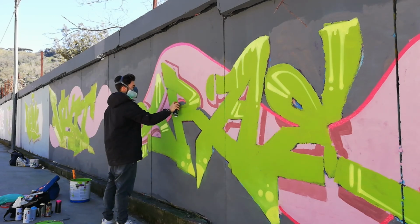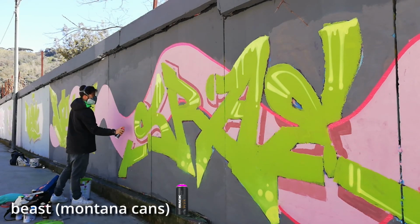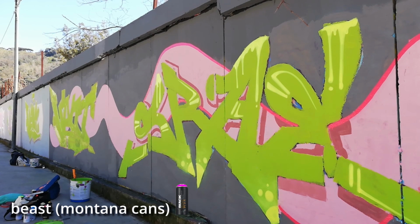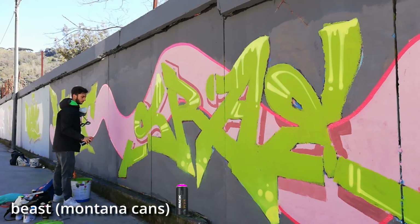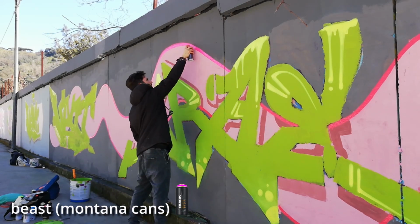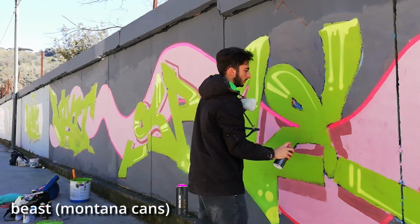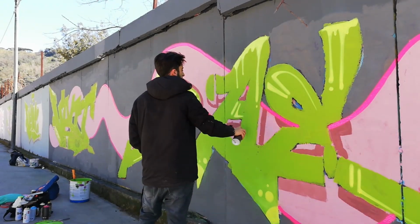Mr. Ares was doing the outline of the stain in this pinkish color from Hardcore, but while doing it we realized that the Beast from Montana Cans would have been way better, because it has more contrast with the feeling of the stain, and in general I think that the Beast is one of the best spray paint colors ever invented. If you need contrast and brightness, Beast from Montana Cans is a very good choice.